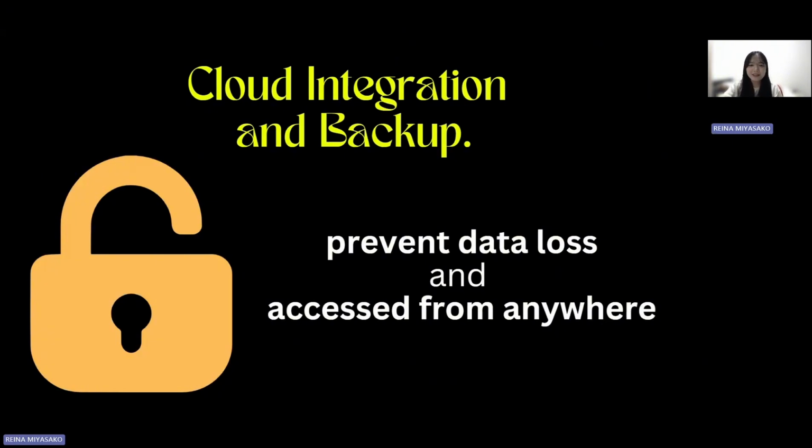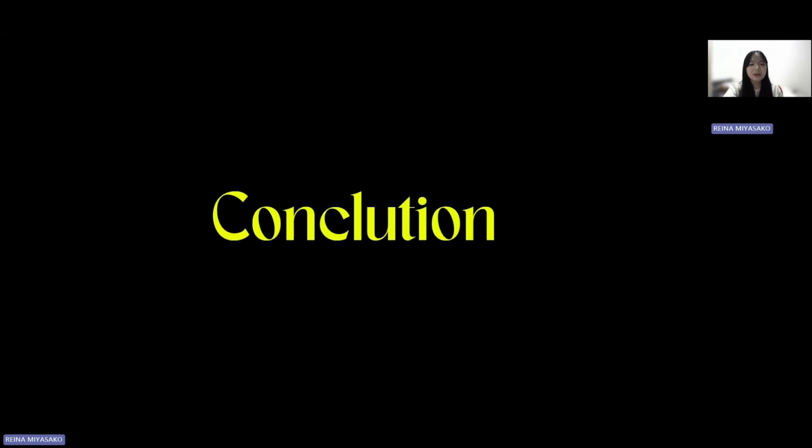Let's move on to the conclusion. The main goal of this system is to help businesses manage their inventory more efficiently and accurately, supporting smooth operations. Our current system already has good error handling and easy user operation. With the improvements I've mentioned, the system will become even more efficient and secure.